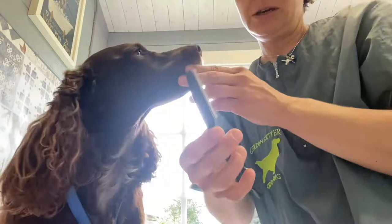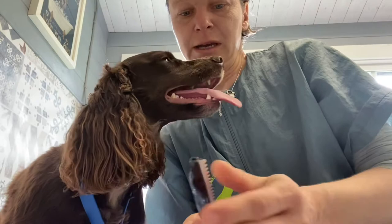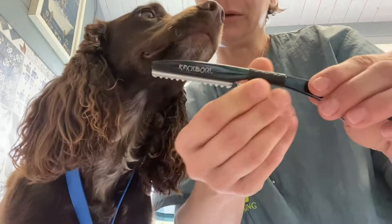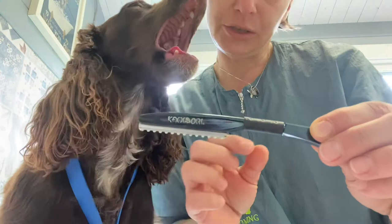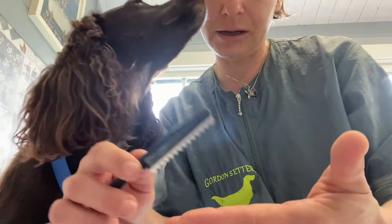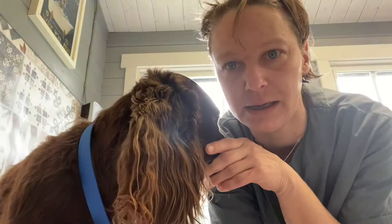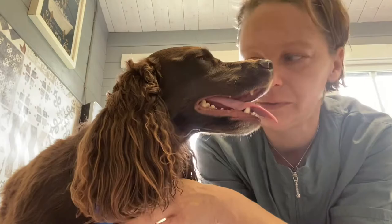...and sometimes if they grow a little beard under the jaw there, you can use a texturizing razor. This one is from Canada - I absolutely love their stuff. This is basically a barber or hairdressing version of a cutthroat razor. There's an actual razor blade in there, but it's encased with teeth so you cannot cut the dog's skin - they're very safe to use and you use it like a rake. It's called a texturizing razor because it blends really nicely, rather than leaving a big chop mark like a normal scissor. It has the effect of a thinning scissor.